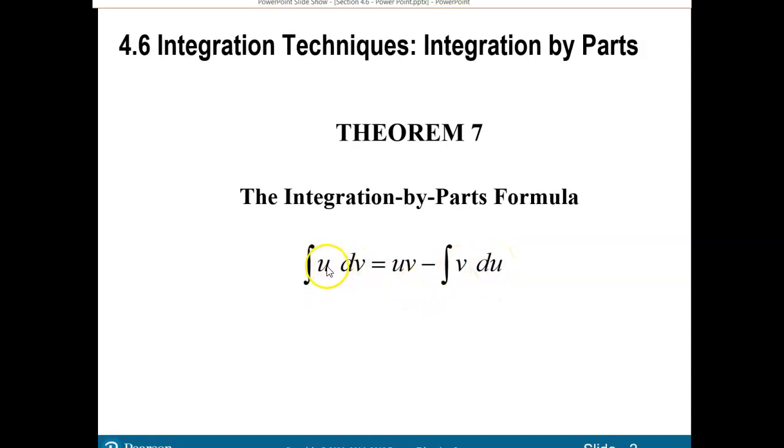If we're given this, we can identify u. We'll need to find the derivative of u, and that's the du. From our original, we'll also identify what we are going to call dv. We'll have to know what v is, because we're going to need it here, so we have to anti-differentiate the dv. Whatever you pick for u, you'll have to find its derivative, and whatever you pick for dv, you'll have to find its antiderivative. It'll take some practice. It's a little confusing at first, but we'll practice it here.